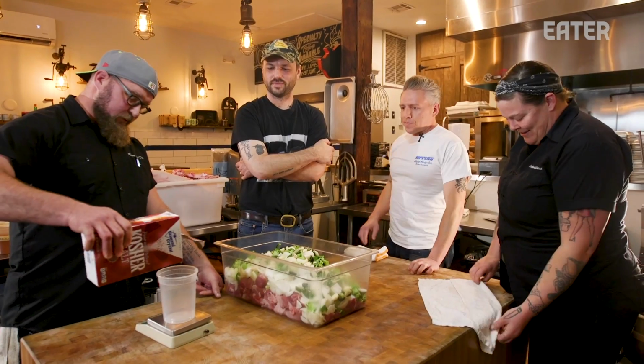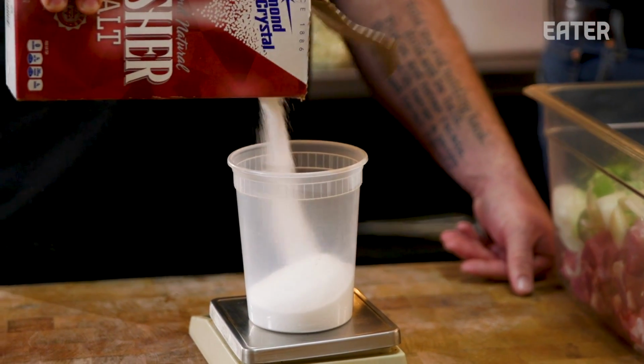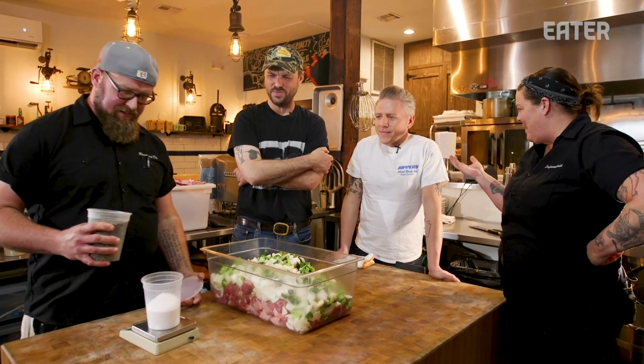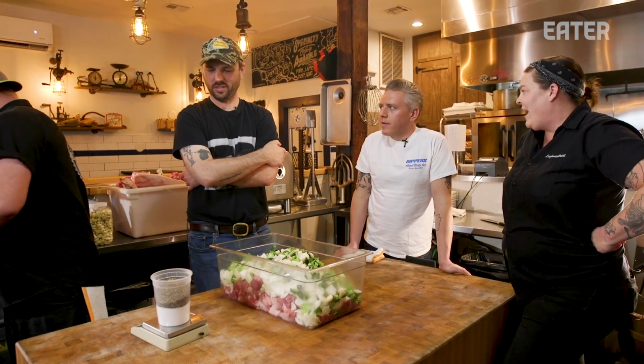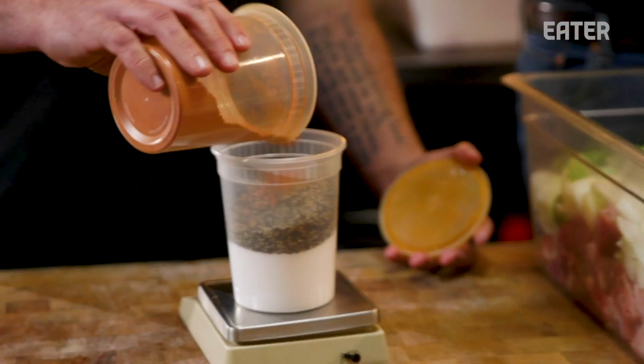All right. Your kosher salt, 20 pounds of pork. Oh, this is not a healthy thing. Big dose of salt, big dose of black pepper. Yeah, black pepper. I love black pepper. Some cayenne.